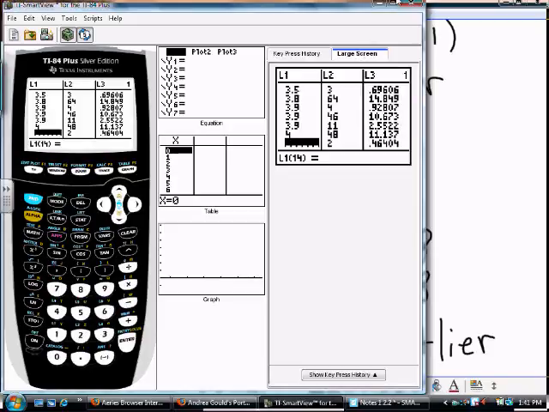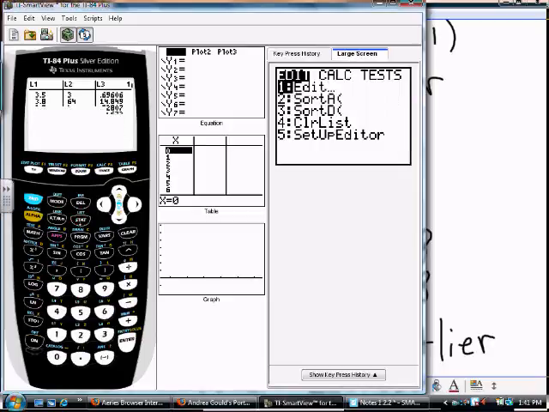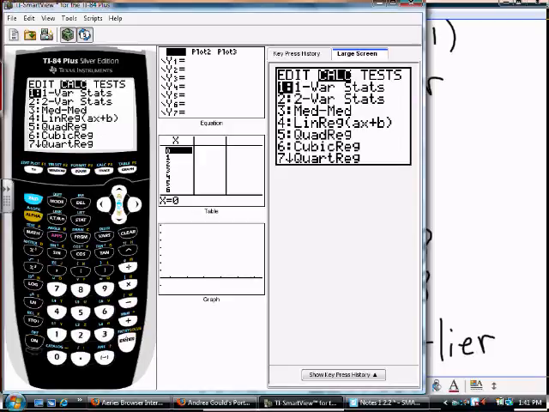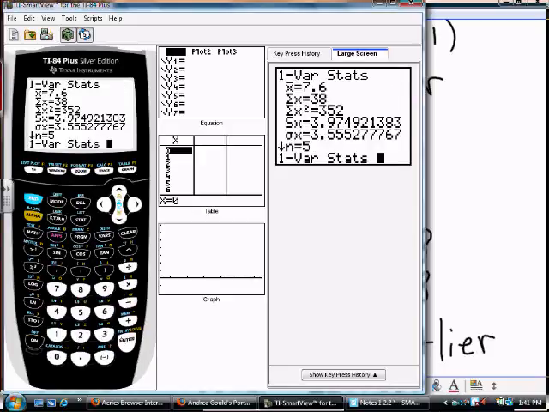Okay. So, how do I find the mean of all this data? Stat, Calc, 1-Var Stats. Now, if I don't put anything after 1-Var Stats, it thinks I've got data in list 1 that I want to find the statistics for.